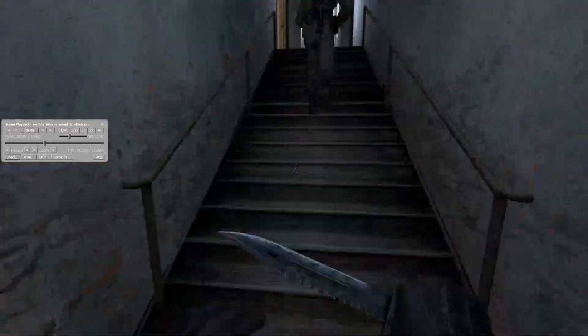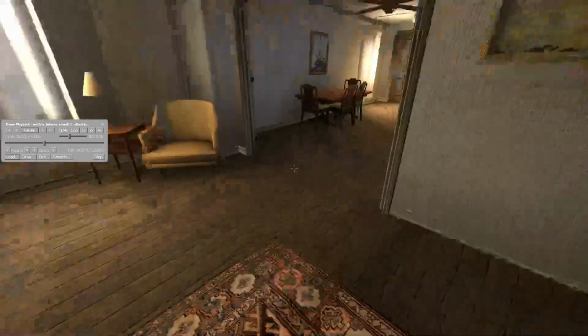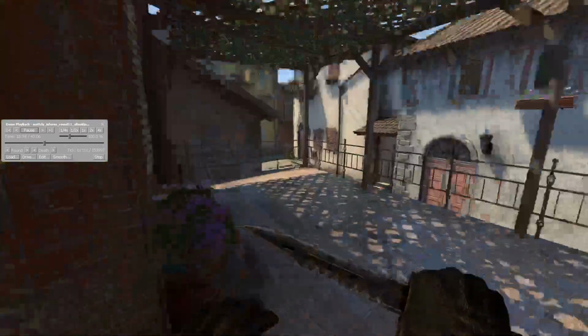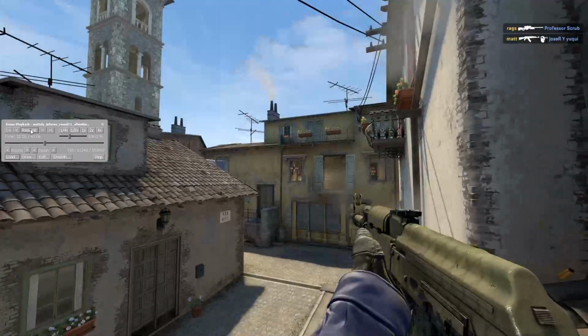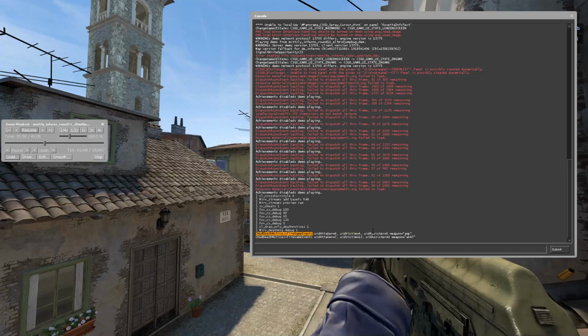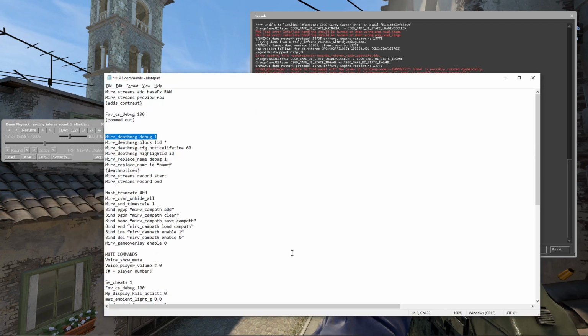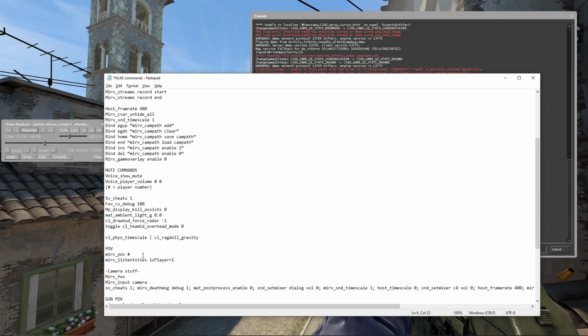You'd sit here and wait with this open, get ready, and when your guy gets a kill, you pause the match, and you see all this little stuff right here. Now, there's a workaround for that. Since he's the attacker, you don't usually have to wait for this. I'll show you how to not wait for this.